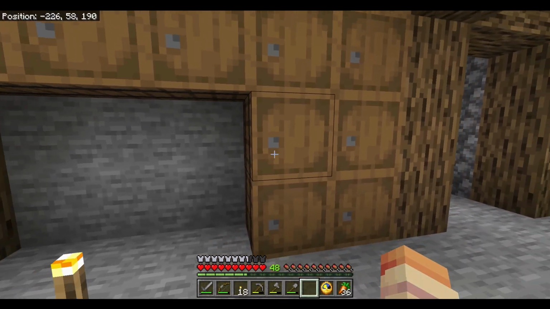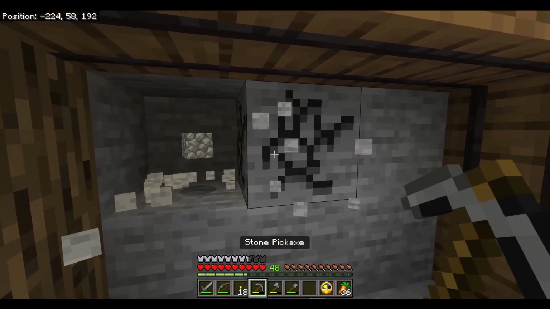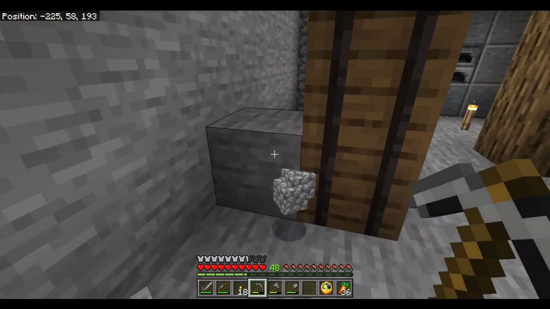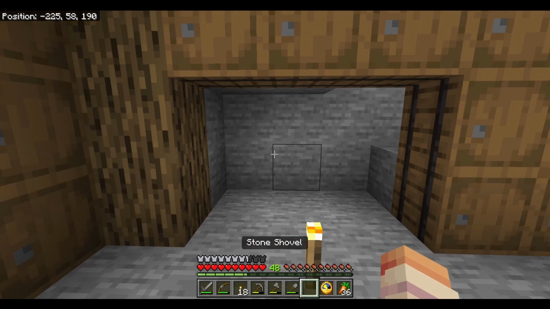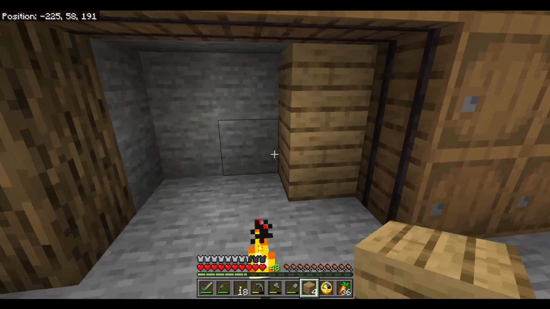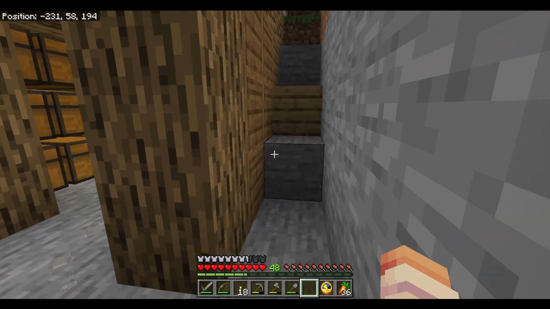I have to crouch to do that one. And then we've got this little work area here. I'm going to dig this out because I don't like the stone look as much as I do the finished look of the planks. So let's put some planks in right here. So now we've got a little work area started.